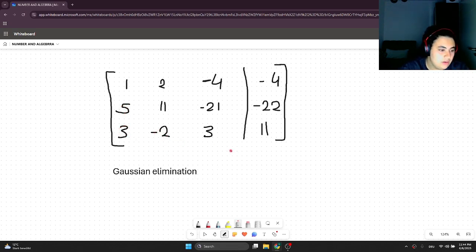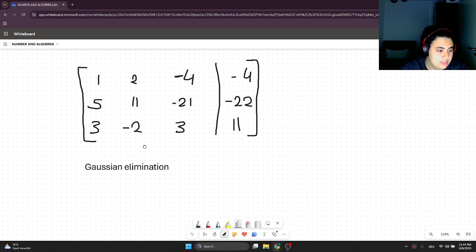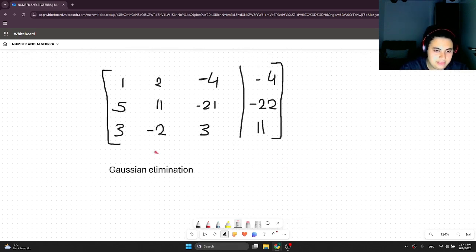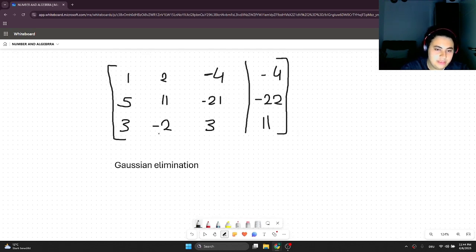Why? Because later on it helps you a lot. Imagine we turn this back into simultaneous equations. You're going to have 0 and 0, so that means that your y and x are canceled out, and you only have z. So let's say, for example, 3z is equal to 6. Then you're going to be able to solve it. It's going to be z is equal to 2. So it's going to be really easy. So this is what we want to do here: we want to turn these three into 0.